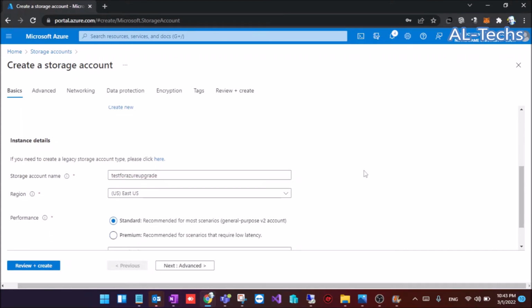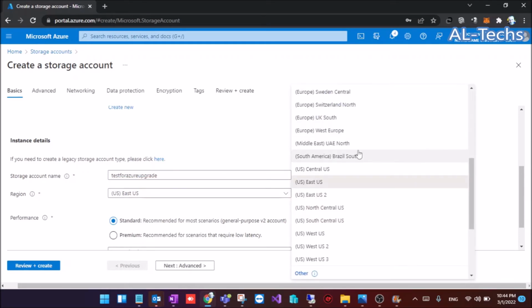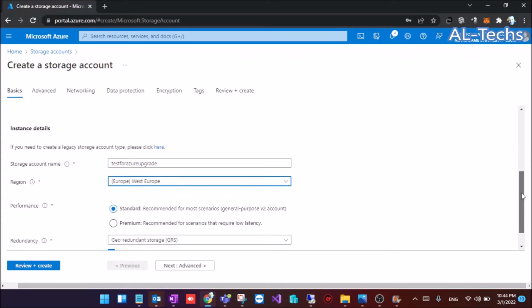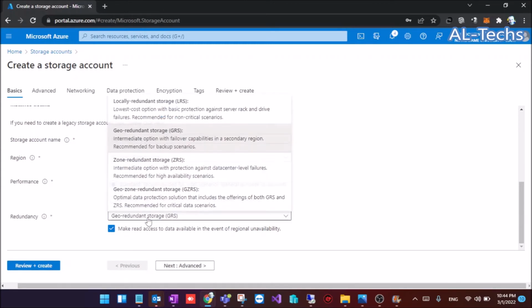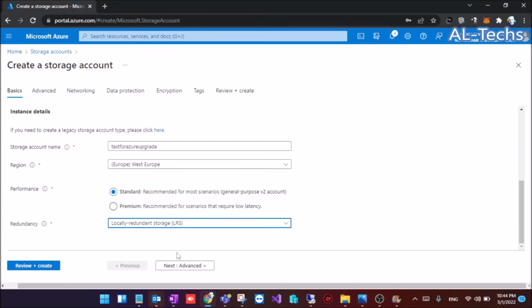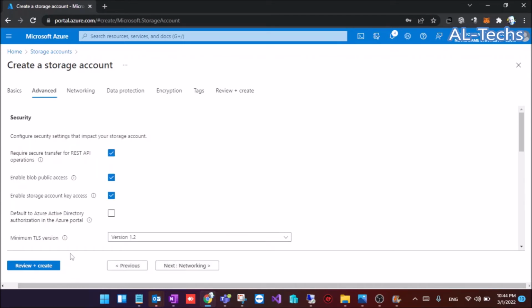Test for Azure upgrade. You need to create a unique storage account name. West Europe, same region as the VM. We use standard and locally redundant to minimize the price.